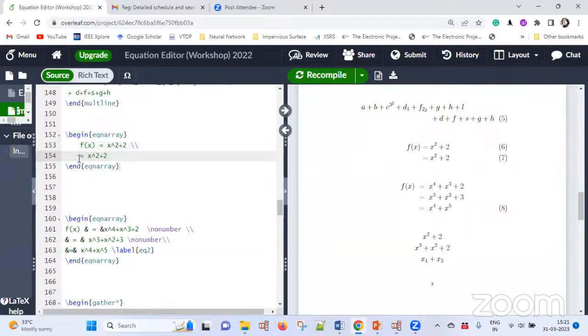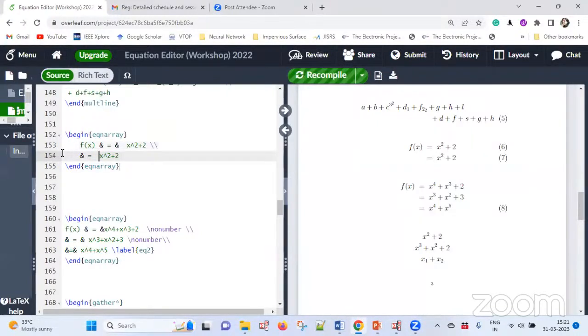But if you have the multi-line equation, you should use n% here. It should be used here also. Okay.